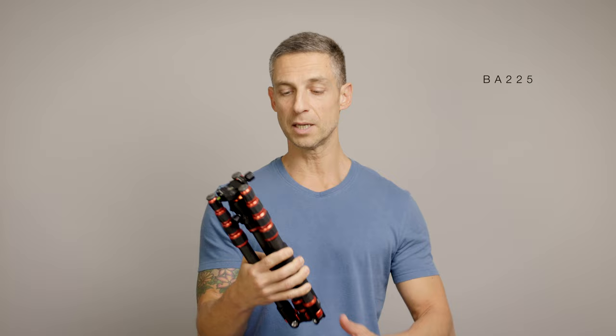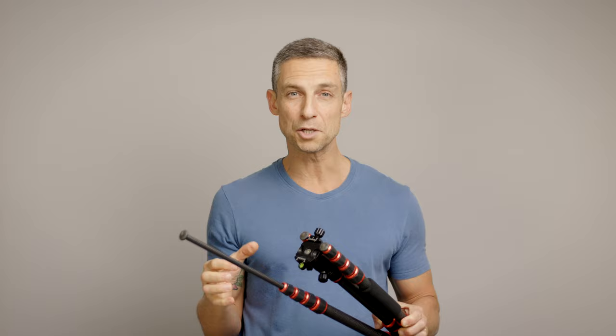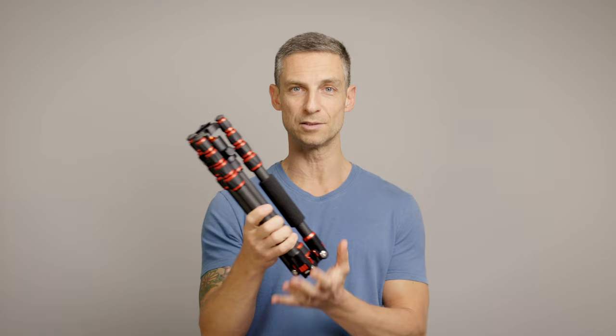Another point to consider is the tripod weight. So this tripod weighs almost nothing, about 1 kilogram. So it's very, very light. But it comes with a problem. Its legs are very thin, and this will produce vibrations, and it's not very stable if you're doing astrophotography work or long exposure photography, or if it's a windy day, then it might not be appropriate for you. But it's the lightest one, it's the easiest one to carry. Look at how compact it is.